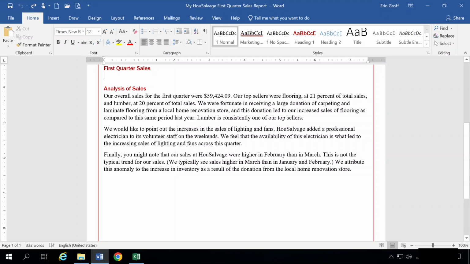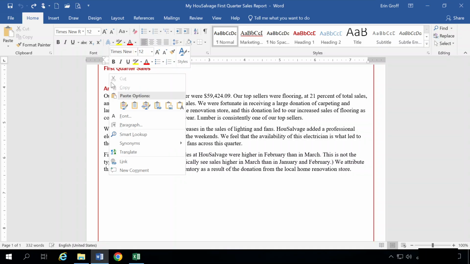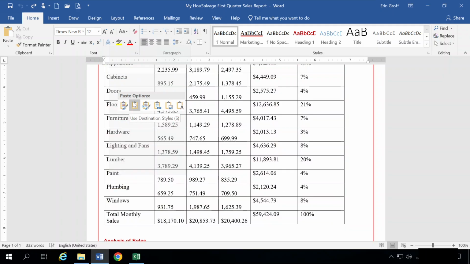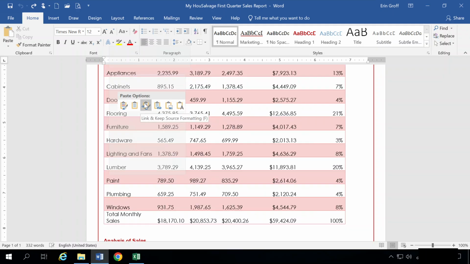So we're going to go back to that first quarter sales line, that empty line beneath the heading, go back to our paste options, and we want the option Link and Keep Source Formatting. So that's my third option on my paste options. I'm going to click to select.